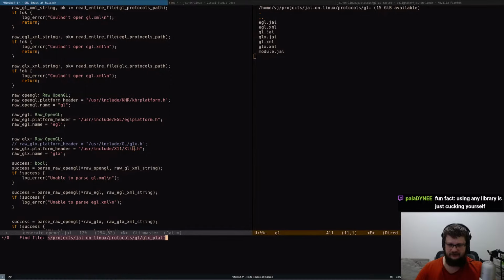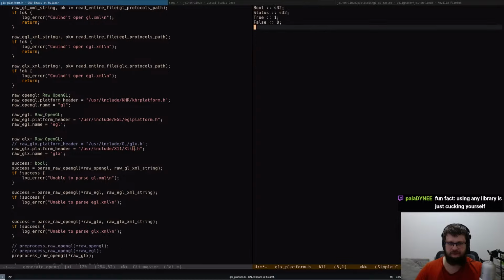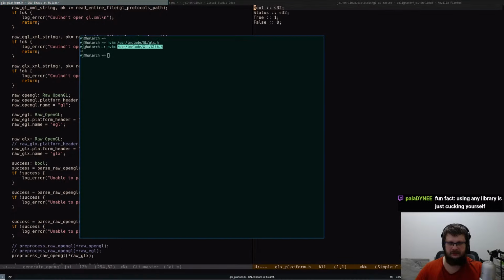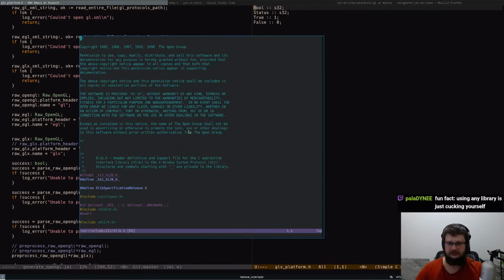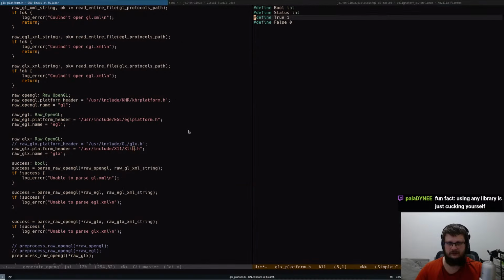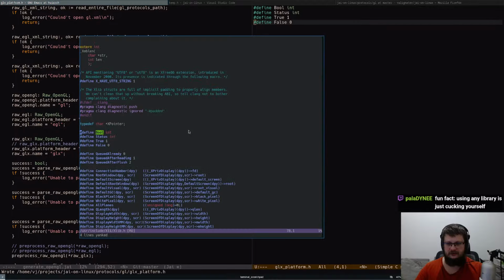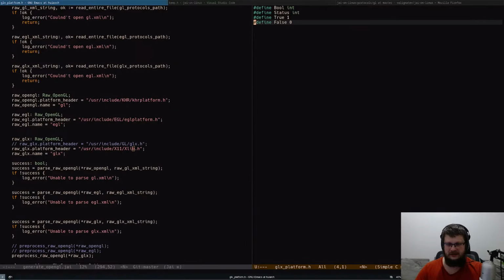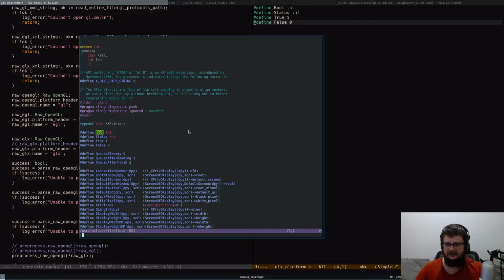GLX platform.h. And right, so bool. So define this. Just put it here. What else? I think we need XID, seed.